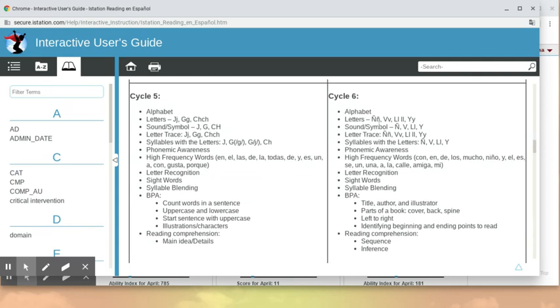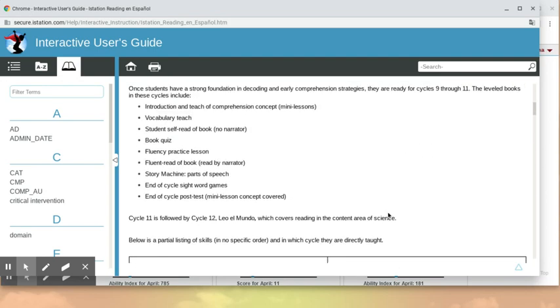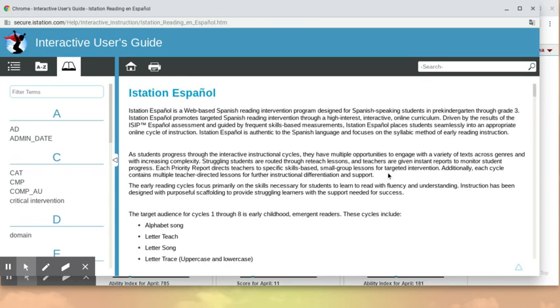What I am doing is I'm getting something from here, the letters, because he needs to know his letters. And I'm also getting something from comprehension. So I'm assigning 2 assignments per week. So I'm going to write this down on a piece of paper, right? Because I need to know the letters. And then I am going to pick sequence or inference. We'll see what book I find that has the sequence and making inferences, okay? So after I know that this student is on cycle 6, I know what he's learning, so I know what I am going to select for him.